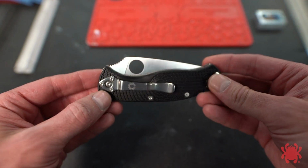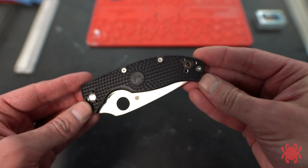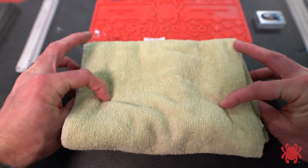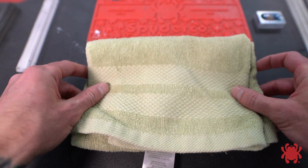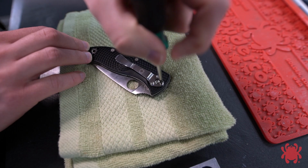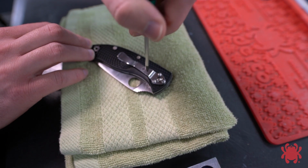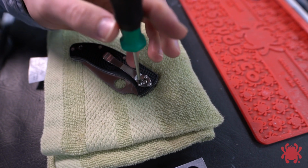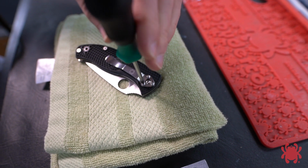To change the position of a clip attached with Torx or Phillips head screws, place a folded towel or computer mousepad on a firm flat surface to protect your knife and keep it from rotating as you work. Place your closed knife on the pad, insert the tip of the tool into the screw head and apply firm downward pressure as you turn counterclockwise to loosen the screw. Make sure that you maintain downward pressure to avoid stripping the screw head.